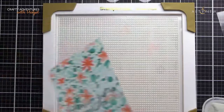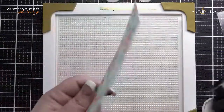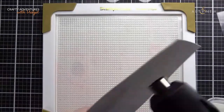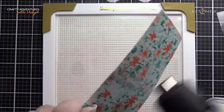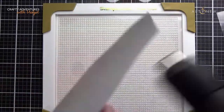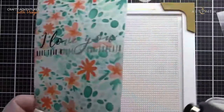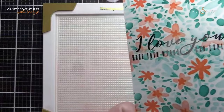If that works in your space, Tracy, sure. This is just what happens to work in my space. So definitely when you get yours home, you can see what works. I just have a helper that can jump anywhere and do anything she wants anytime. So I don't need her being like, oh, I want to create a card. My mom's asleep. Let me open the stamp wheel, you know, and that really could cross Emery's mind. She really could think that.